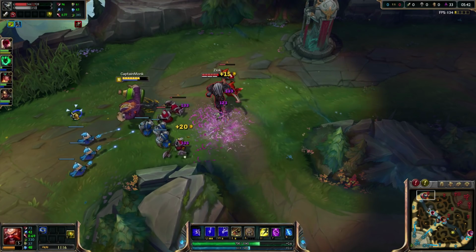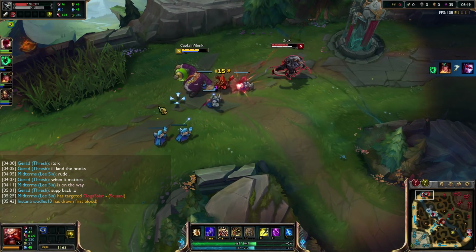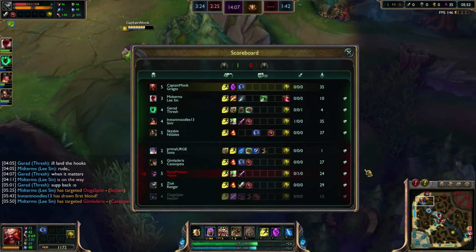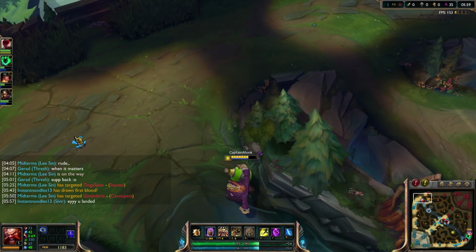There's some more damage. And I'll just quickly pop that one. Oh, missed that one, unfortunately, but that's alright. Yeah, come level 6, I think I'll have a lot of burst that I can maybe work with, so we'll see what happens. I'm sitting at 35 CS, he's sitting at 29. I'm gonna get a ward down just in case Sejuani wants to fight me.